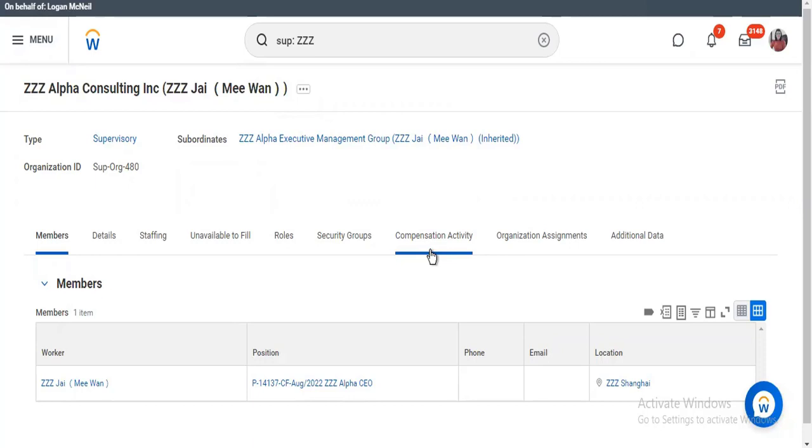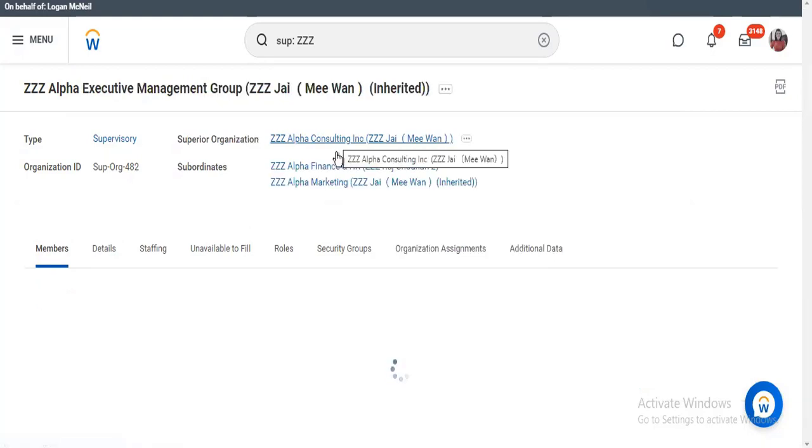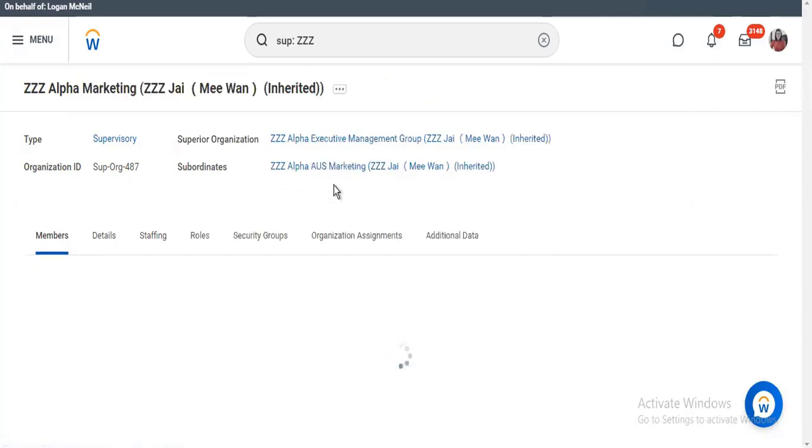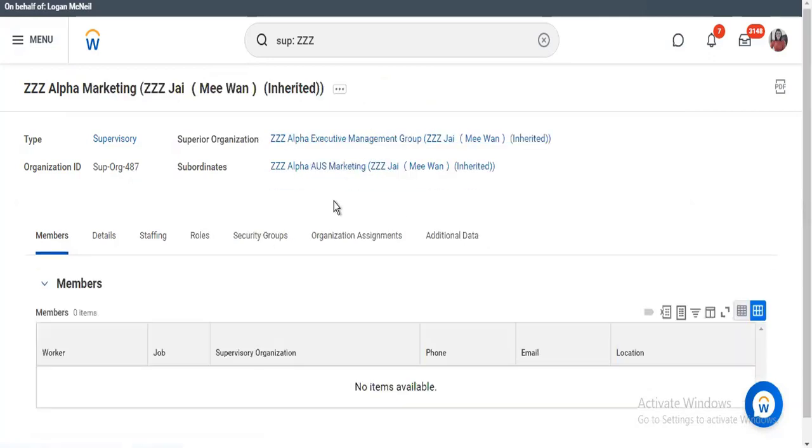Like for an example, if I am defining at the CEO level, this is the topmost level of the company. If I'm defining something here, it will get inherited to all the other subordinates or all the other departments that we have within that. But now if, for an example, I want to have some different business process for this marketing department, I will not change anyone.